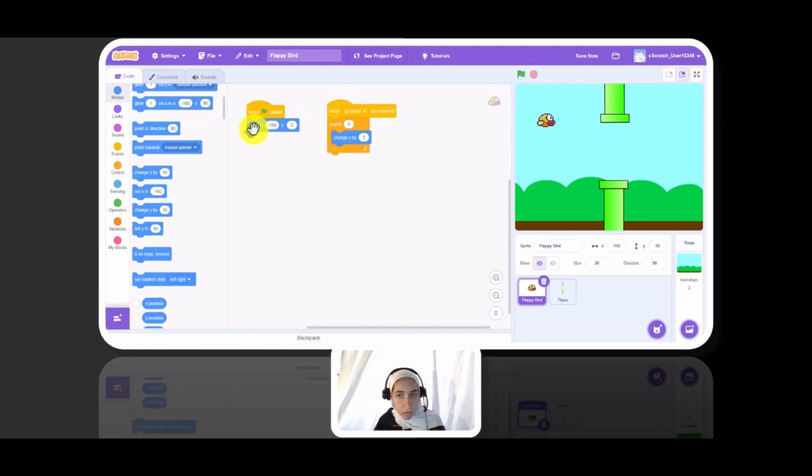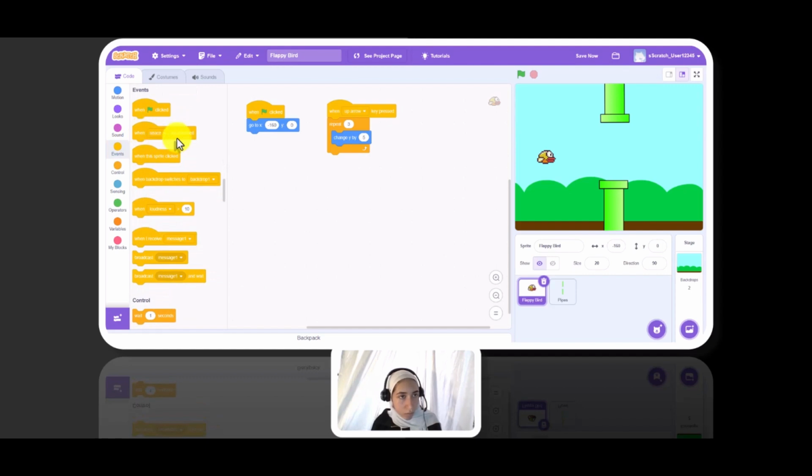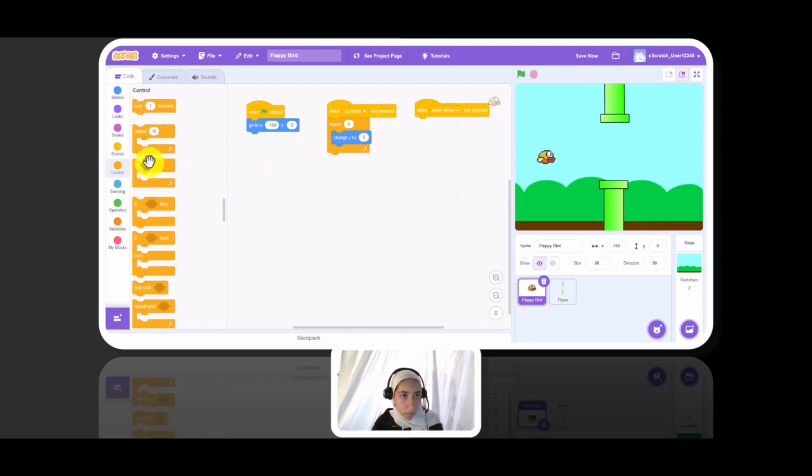We want that to go back to 0 so it stays in the middle of the page. So this is good. Now we want to do the down arrow key. When the down arrow key is pressed, we do the same exact thing, but instead of change y by 5, we do, before I forget, we have to add the repeat.